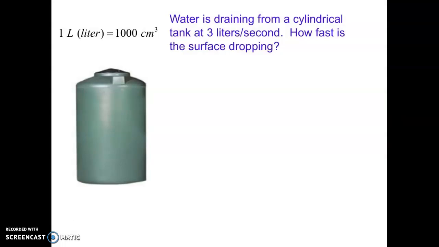Now, related rates can be quite a daunting subject when we first begin. It seems like, oh, these problems are so tough. But as you move forward, you'll hopefully like these problems. They're actually pretty fun to do, and they're very much application problems in that we'll be using real-world applications of our derivatives. So here's a case where we say, if I have a 1 liter or a 1,000 centimeters cubed tank, which are equivalent to each other, and water is draining from this tank at the rate of 3 liters per second, how fast is the surface of the water dropping in the tank?